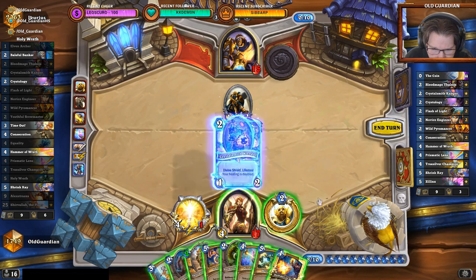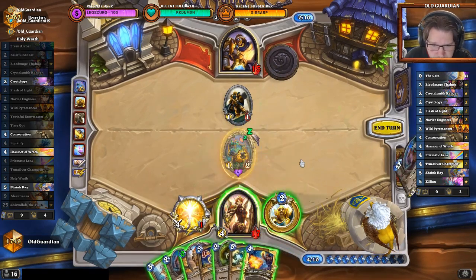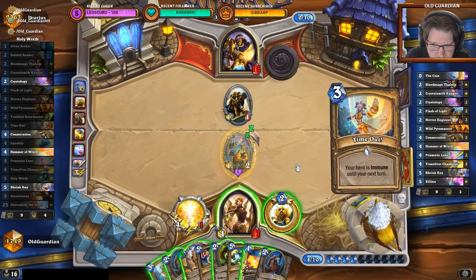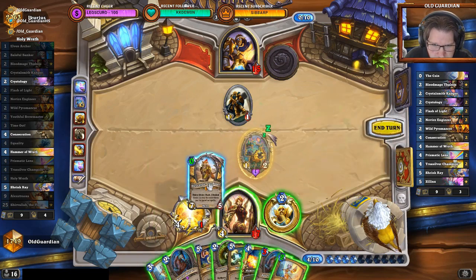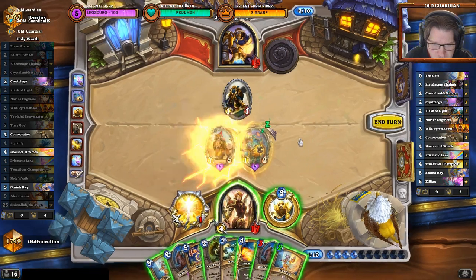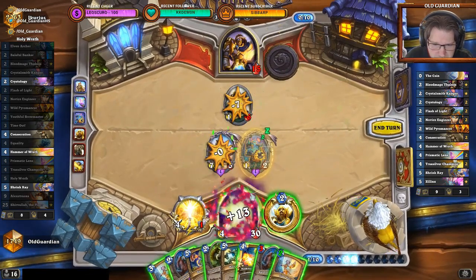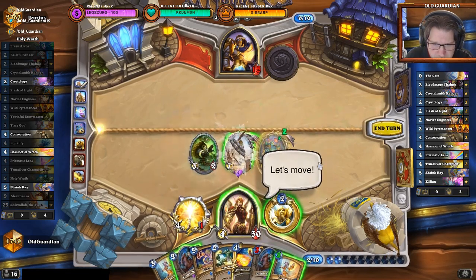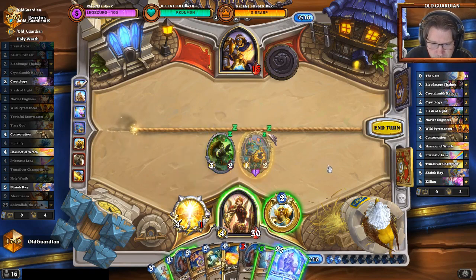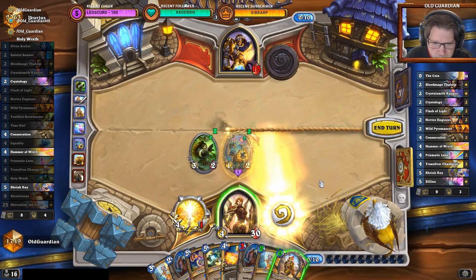Kangor. Prismatic Lens. Draw some cards. Then I can play the Shirvala. It's time to test your mettle. Shirvala can kill that, so that heals me up to 30. I can Brewmaster the Shirvala. 8 cards in hand. I can roll hero power, that's fine.